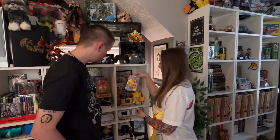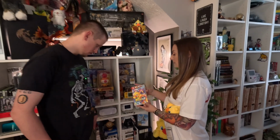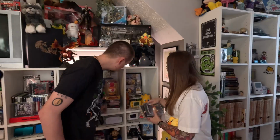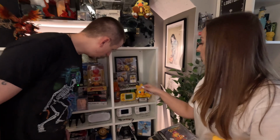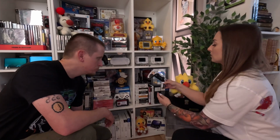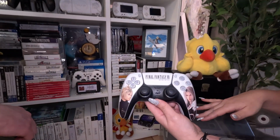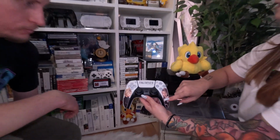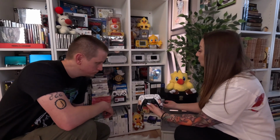And they did release the chocobo racing game on Switch. PAL exclusive? Yeah. Some of your Final Fantasy games. My original PS1? PlayStation, nice. Those are my childhood games down there too, some of them. That's cool. This was an Amazon exclusive when you bought Final Fantasy Rebirth. So we had multiple copies of Rebirth because I wanted to get all the exclusives. This was the skin. So I also had to buy another controller as well so I could put the skin on the controller and display it.